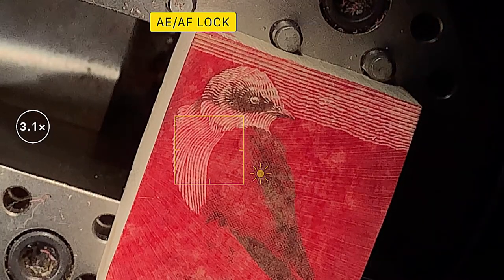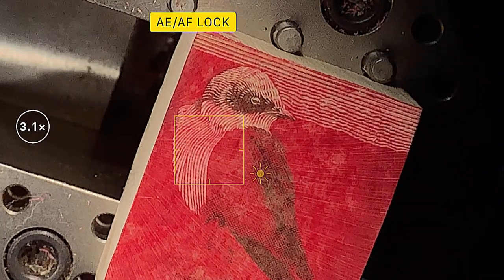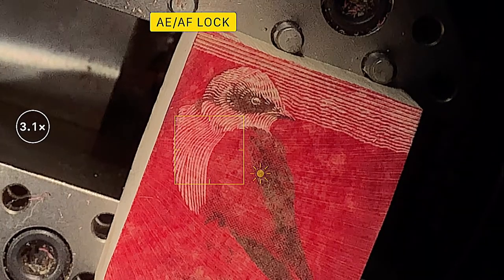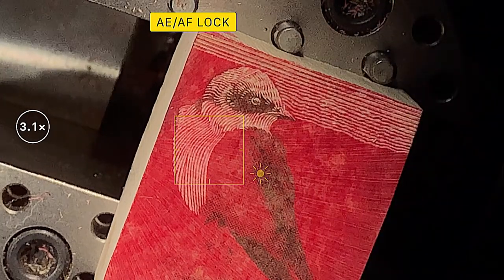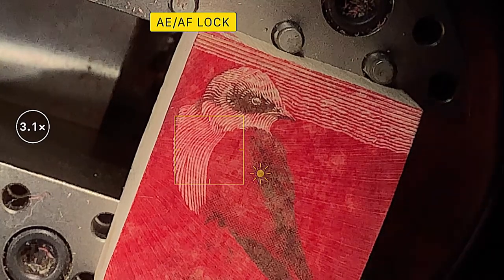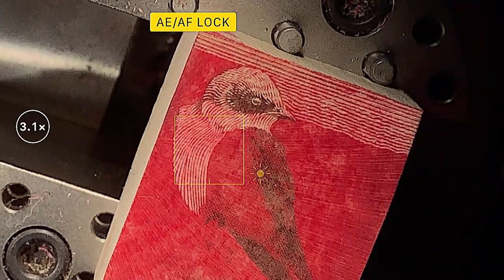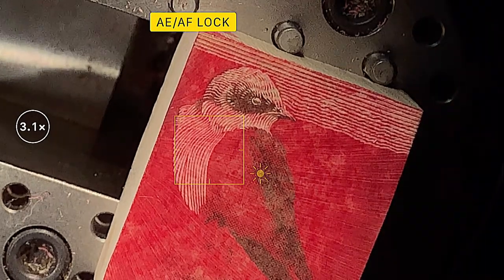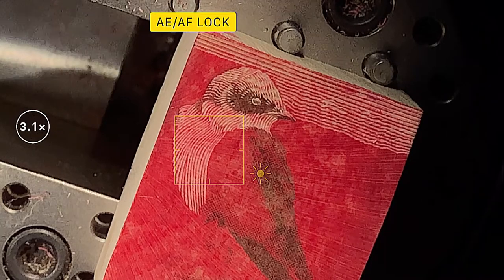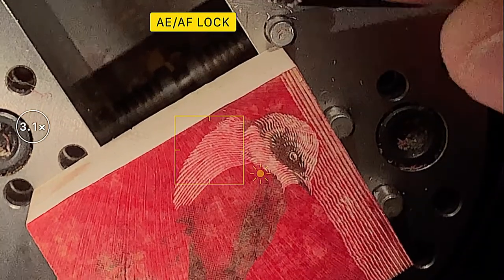You want to make sure you dilute the ink so you don't cover your sketch in black and can't see it anymore. If you dilute it so it's kind of gray, you can still see your sketch through the ink. What I've done is used some oil-based printmaking ink diluted with mineral spirits, washed over the top of the block. What that does is — as you're working — it allows you to see what you've taken away, because otherwise the block would be the same color on the surface as just under the surface.